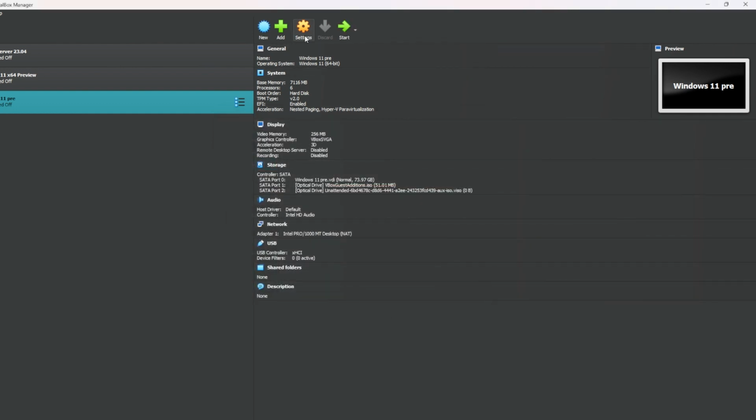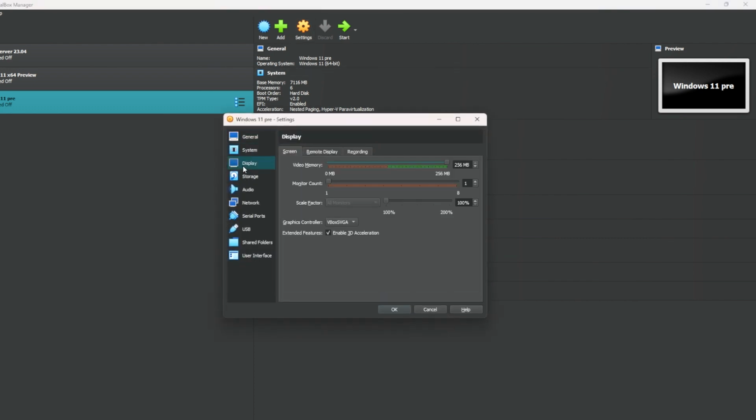Press OK. Now settings again, display, and disable 3D acceleration. In this way we have the 256 megabytes of video memory and 3D acceleration disabled because it doesn't really work. It just breaks everything. And the only mode where 3D acceleration works is VBoxSVGA, so yeah, it doesn't work.